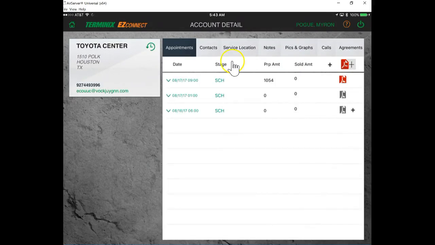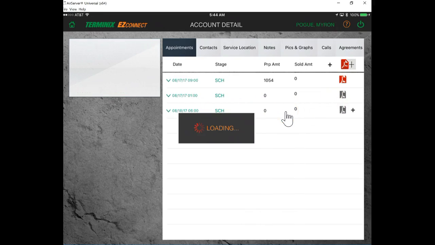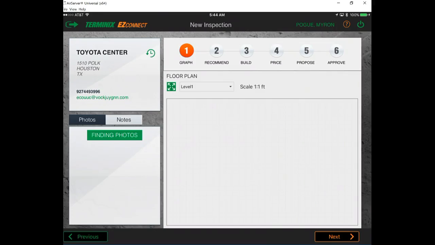You see, it added another line down here, and then it added a plus sign out to the side. You see there's no plus sign here on this one because I have open inspections under this particular agreement. If I had open inspections under this particular agreement, it would show up as well. So what I want to do is add inspections to this agreement, right? So we can treat this as a new agreement, or we can treat it as a new customer. We haven't done anything for them yet, but we're going to treat this one like we've got to do something different. This is another section of the Toyota Center that we have to worry about, because I want to show you the graph and how cool this is.